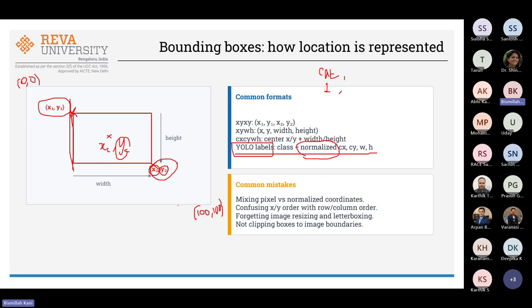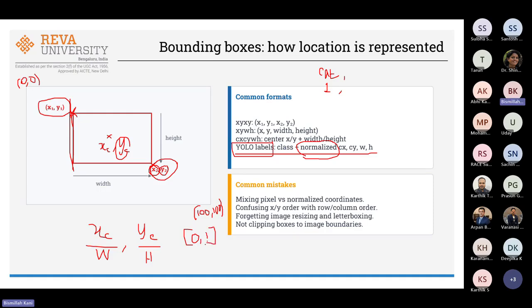In order to keep the bounding box agnostic to varying image sizes, we can normalize them. We take xc and divide it by the image width, and take yc and normalize it by the image height. Then you will have xc, yc not in the range 0 to 100 anymore, but in the range of 0 to 1.